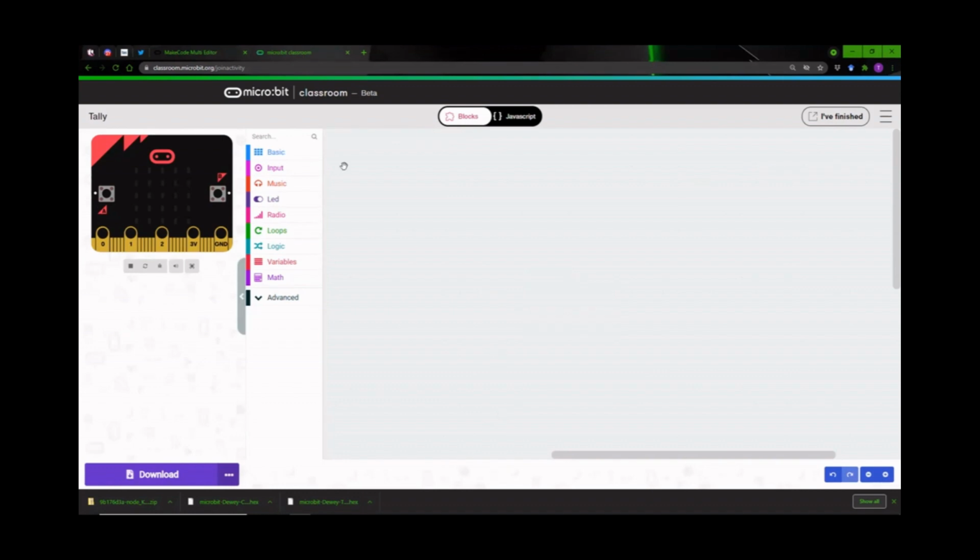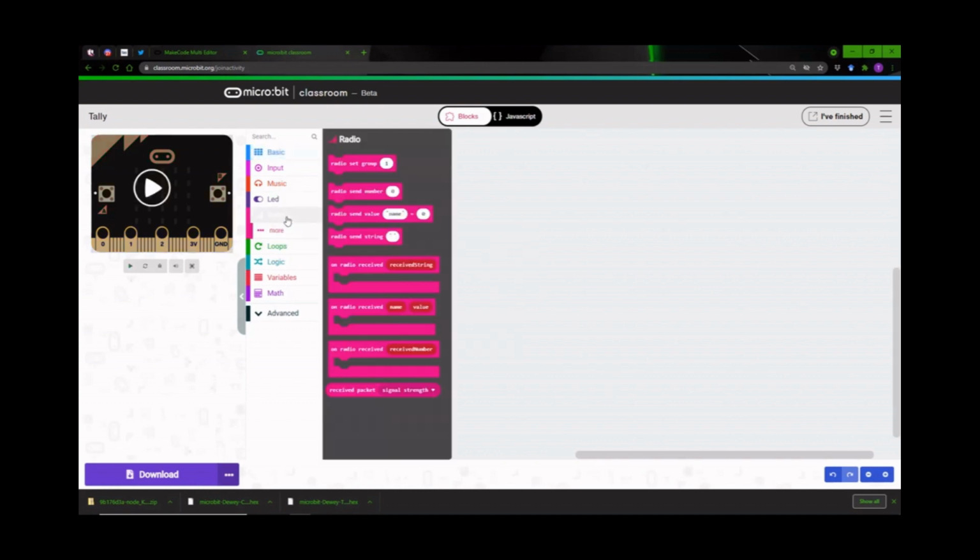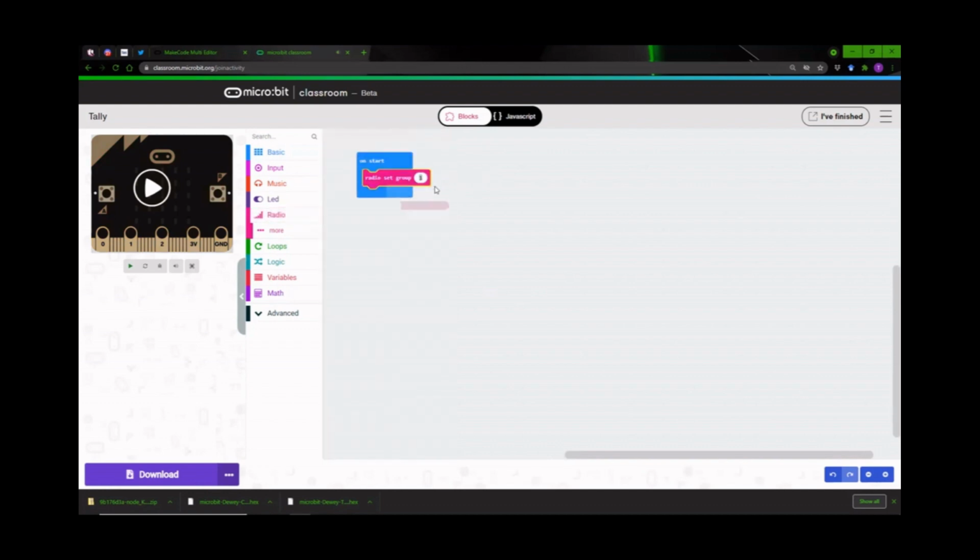So here we go. First of all, because we're using radio, the very first thing you need to do is set a group. You'll need to make sure that no one else is using the same one. So you might need to let people know which one you're using during the classroom session. It doesn't matter in the classroom, online, but it will on challenge day if we are using radio signals. You want to be on a different frequency to anyone else. So pick a number between 0 and 255.